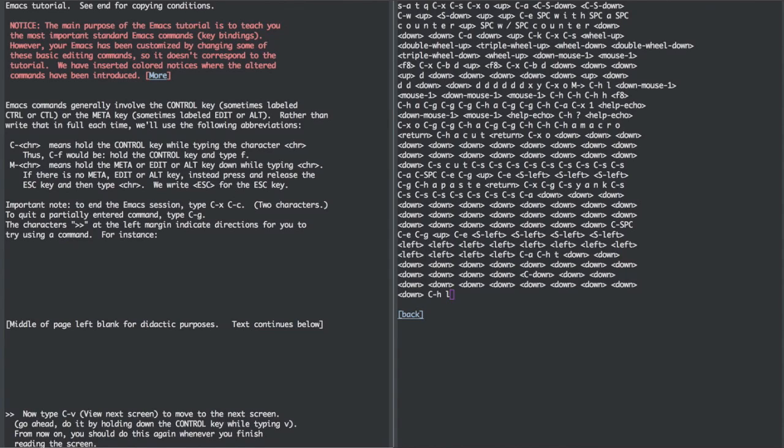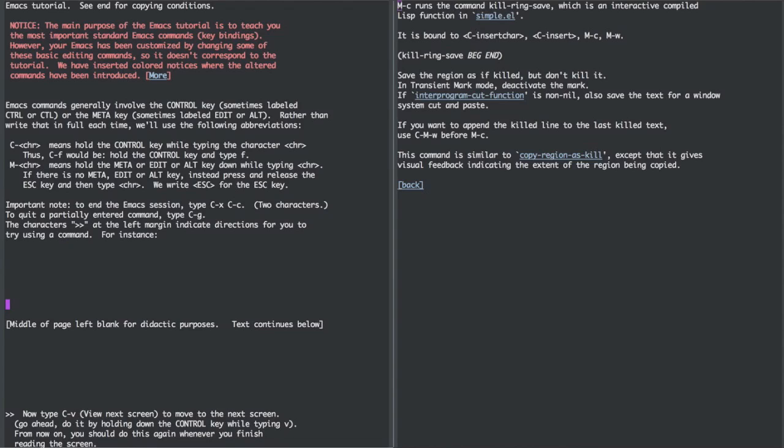So on OS X, Command C and Command V are what you use to copy and paste by default, and those do something different in Emacs, so we should really find out what happens. We can use the Control H K key command to get help about that. So you hold down Control, press H, and press K. You type in the key combination, which is Control C or Command C.